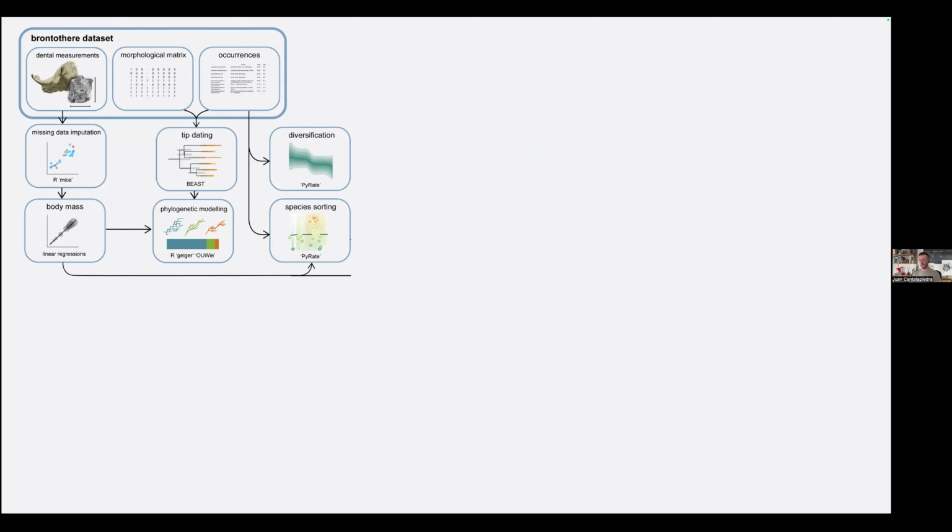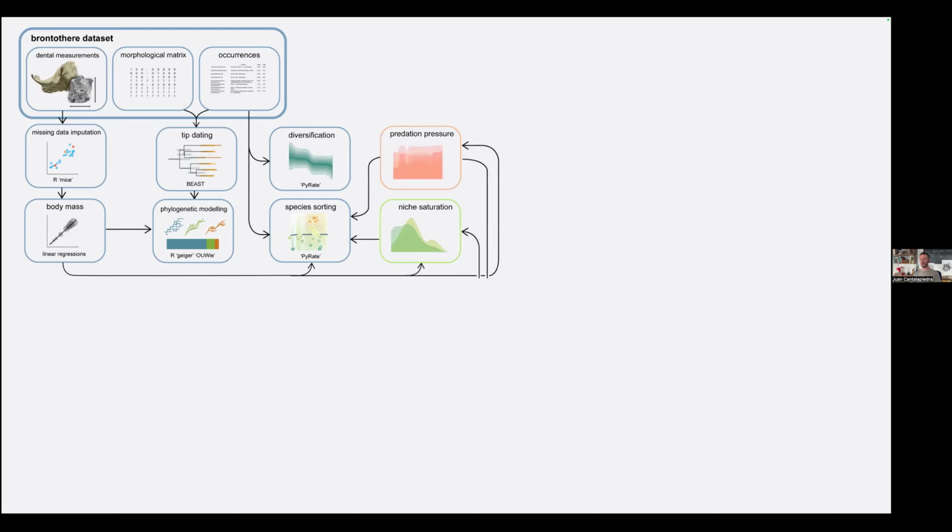And Oscar did terrific work putting together a huge database, because the scenarios we were thinking about were how body size can affect survival or speciation. We thought about two possibilities. One is modulating the predation pressure, because size is important depending on the size of the predators present in your community. The other is the ecological overlap with other herbivores, so this niche saturation that we have there in green.